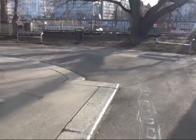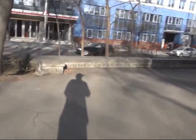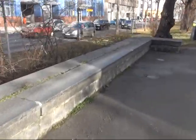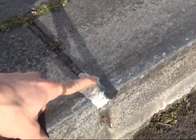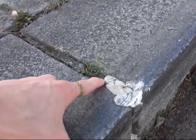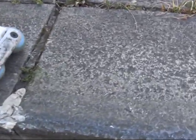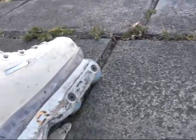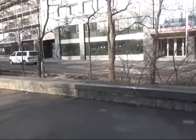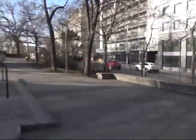It's also going to help us with the right weight distribution, and there's also a bit of a regular size ledge right here, which also has filled up cracks, which is very convenient. This one has been fixed terribly because you can already tell, I got stuck here as I was trying to do a Royale, and my wheel got caught in this mess. So not ideal, but actually pretty nice to have not only this slappy but the regular ledge.